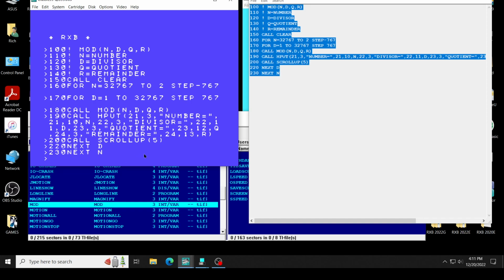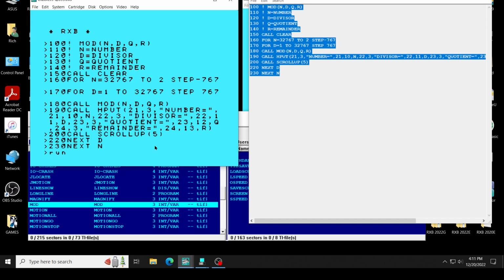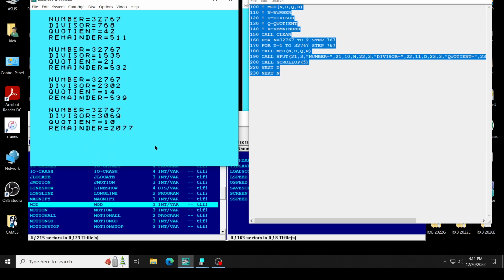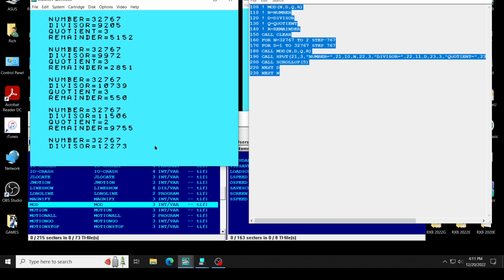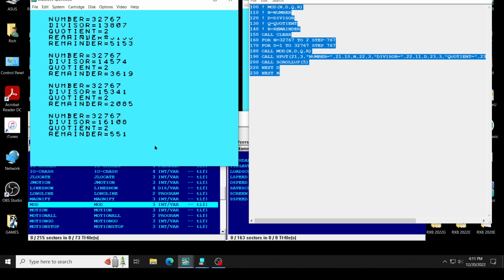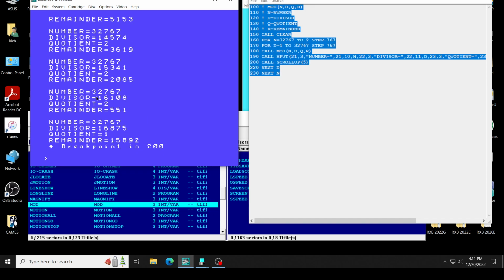That's what mod does. So what it's doing here is jumping through numbers. Let me slow it down. It's giving you 32,767, the divisor is 16108, the quotient is 2, and the remainder is 551.